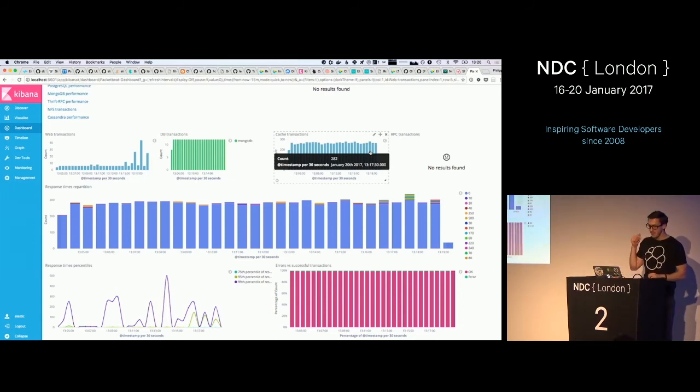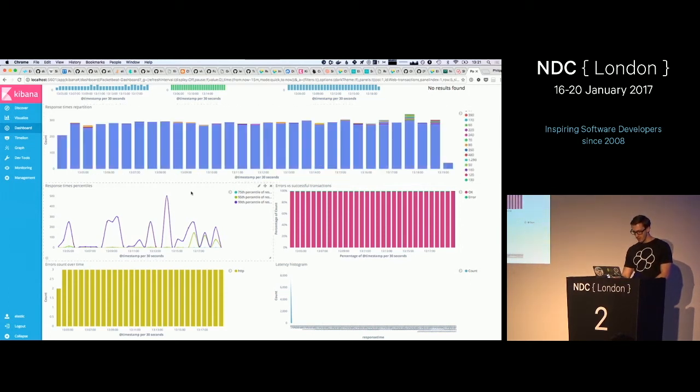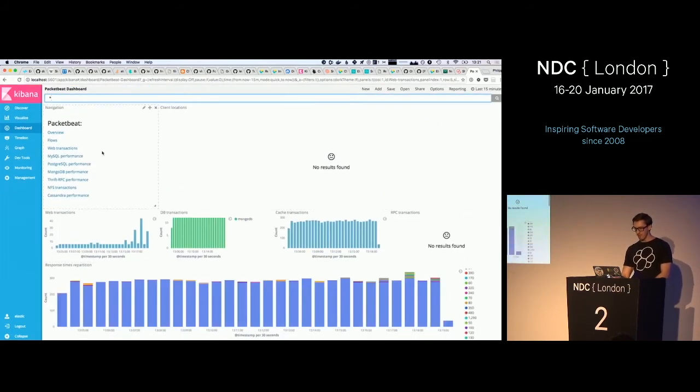So Redis is receiving all the network requests, and that is what we are monitoring here as well. And then you can see response times. Most of my response times were very low, like in the 0 to 10 millisecond range. And sometimes you have higher response times. We can also do percentiles and errors. Luckily, there were hardly any errors. And you have latency histograms as well. And then you can actually jump into specific protocols.